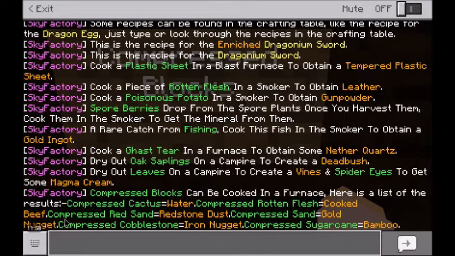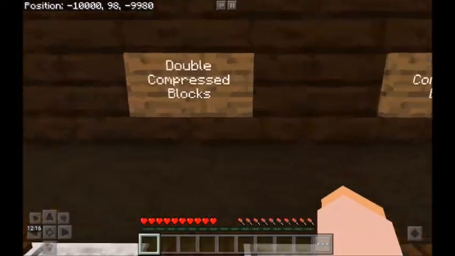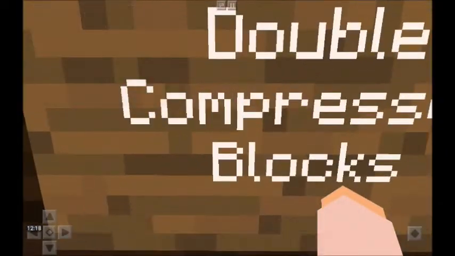Compressed rotten flesh gives us cooked beef. Compressed red sand gives us redstone dust. Compressed sand gives us a gold nugget. Compressed cobblestone gives iron. Okay, so that's how we get iron. And compressed sugarcane will give us bamboo. Yeah, it's going to be hard to remember all this. Double compressed will give us what?